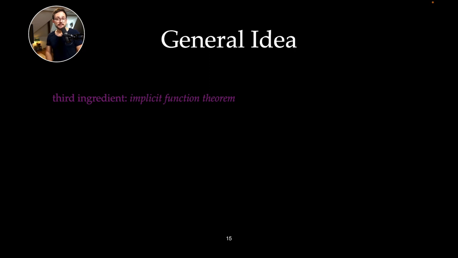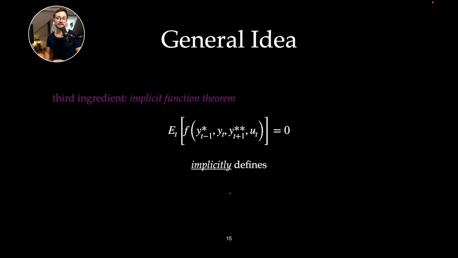Now, the third ingredient is the implicit function theorem. And the idea is that my dynamic model equations implicitly define my policy function. So what do I know? I do know my model equations. I do know the variables that I have in the model. So this is known. And somehow I want to exploit this model structure, exploit links towards the policy function to somehow back out, recover the policy function, or at least an approximation of the policy function. And we will do this implicitly using the implicit function theorem and chain rules for derivatives. Okay, so this is the mathematical background.